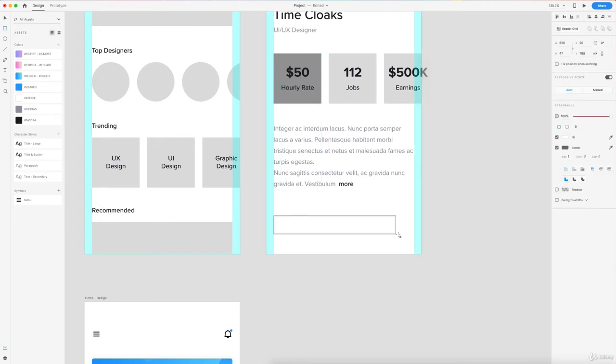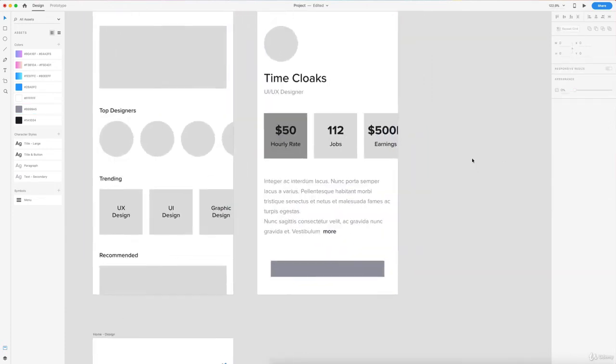So I'll just drag out some kind of rectangle and I'm gonna hold Alt and drag in on the sides. And this one is 334 wide. Let's go ahead and change that to a 45 and we'll just leave this as the button size. And for the spacing between the body and this, I'm not actually going to worry about what it is. I'm just gonna make sure it's 50 pixels from the bottom of the artboard. And we'll just fill this in with gray and remove the border for now.